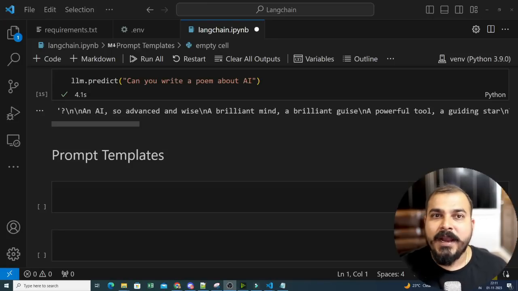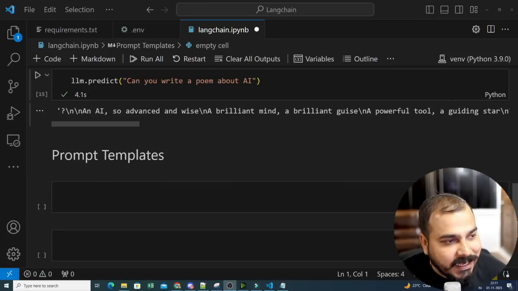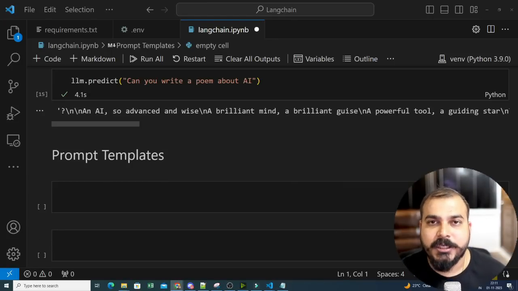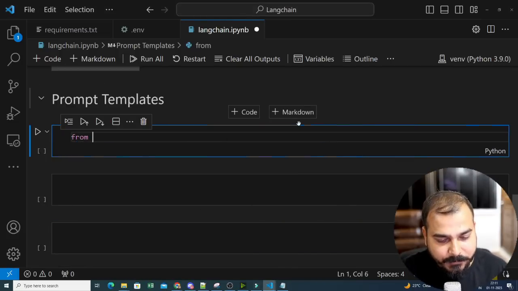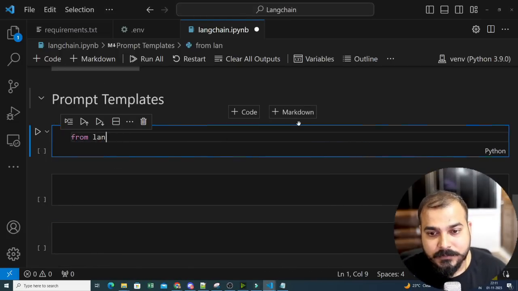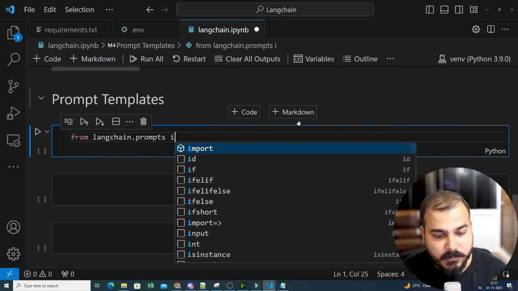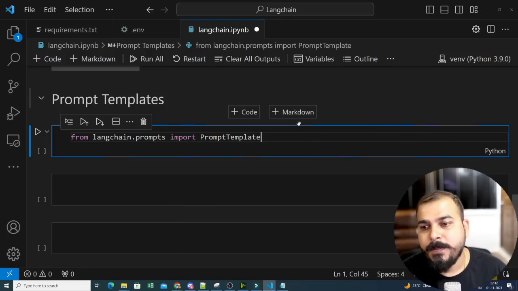So guys, now let's go ahead and discuss prompt templates, which is again a very handy component in LangChain, even in OpenAI. With the help of prompt templates, you will be able to get efficient answers from the LLM models, right? I'm not talking about prompt engineering that can get you a 3 crore package. I'm just talking about simple prompt templates and how they can be used. Okay, now let's first of all import from langchain.prompts import PromptTemplate.